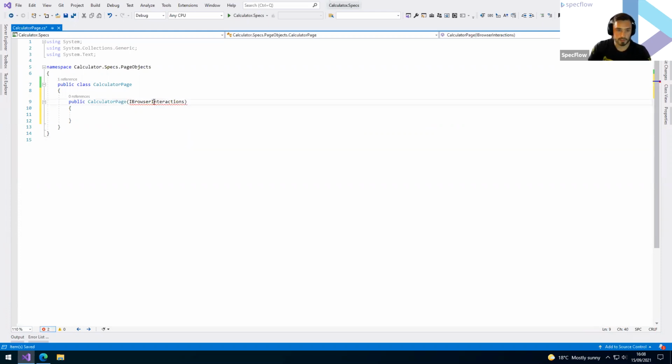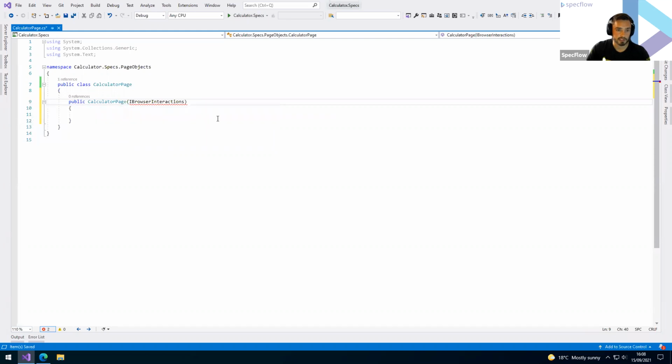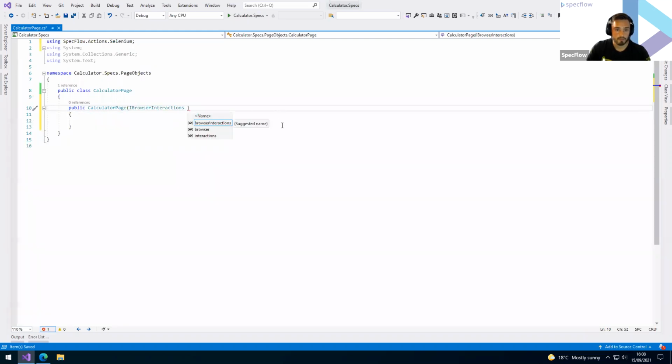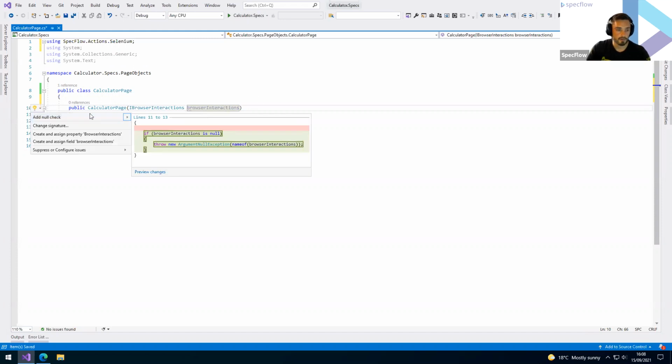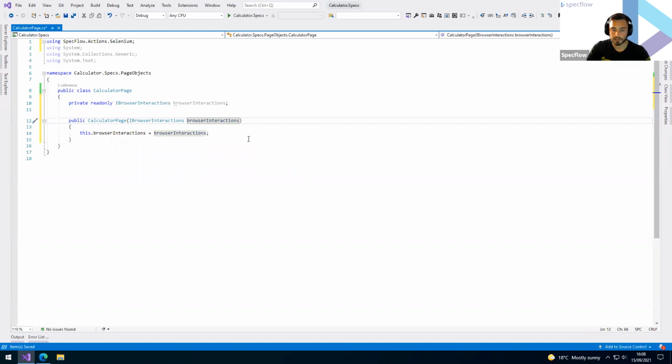And let's just resolve this quickly. So you can see here, this interface is resolving using SpecFlowActions Selenium. So if I control and dot on this, we should be able to just create and assign a field, browser interactions. Cool. And now we can actually start using this.